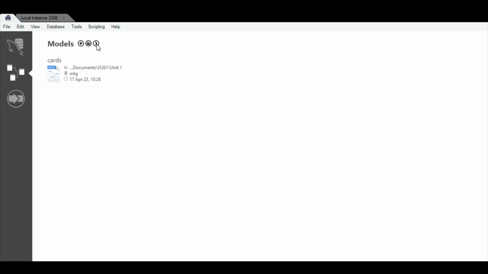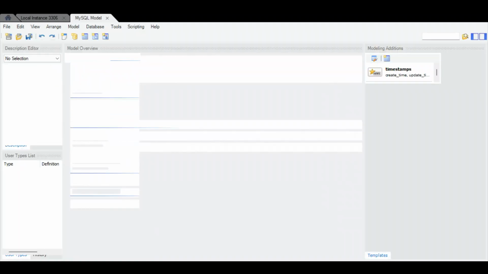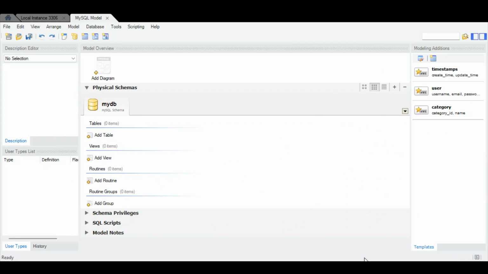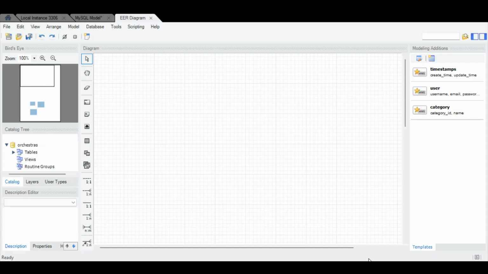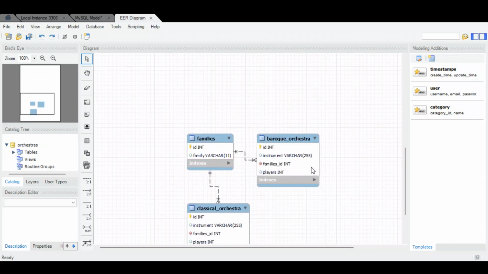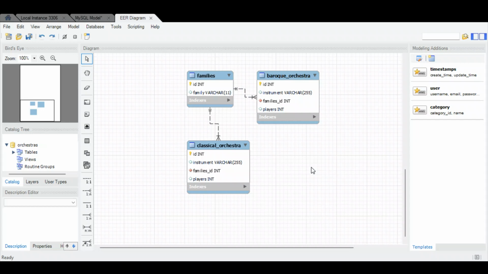And once again, create EER model from database. Click through the next, log in again, right? Please let me get it right the first time. Yes. And then next, once again, I'm going to choose orchestras, not OM, but orchestras. Click next, next, execute, next, and finish. And once again, it's trying to hide them from me. Okay, put them way down here, but at least I put them a little bit closer together.